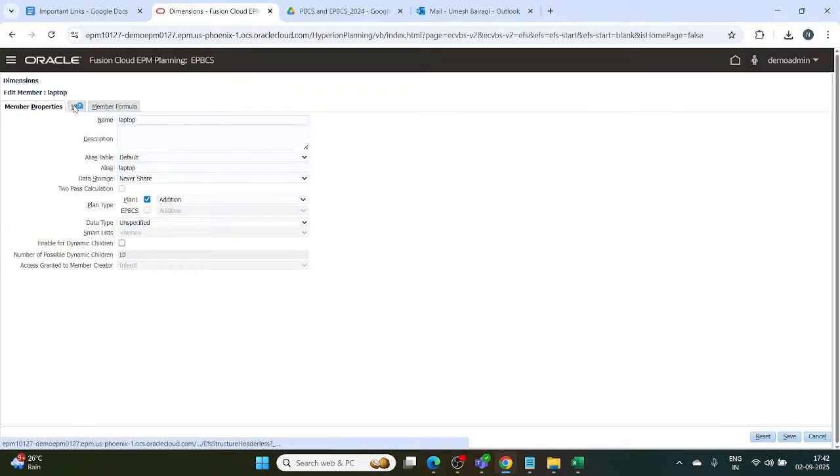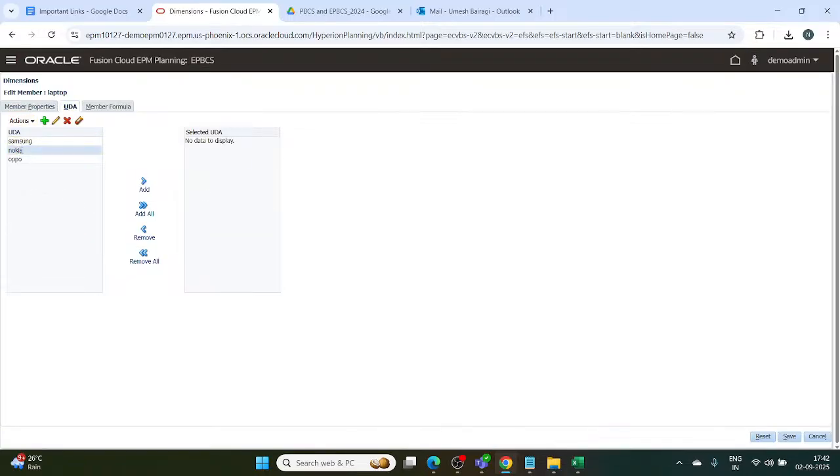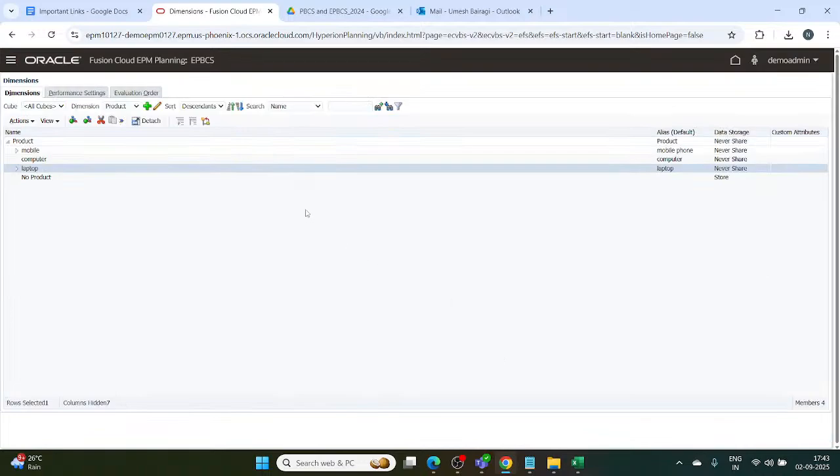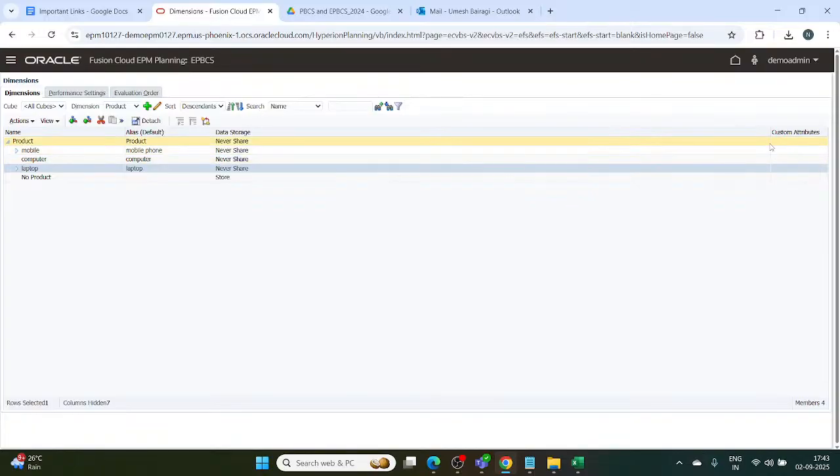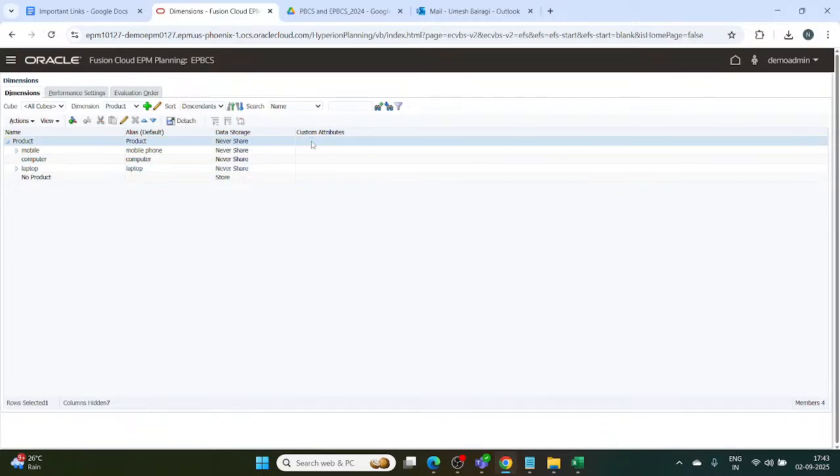Under laptop we will select Nokia. So we have selected a particular brand for a particular product. This is the UDA. Just because of UDA we have selected a particular brand with a particular category. It's just a categorization.